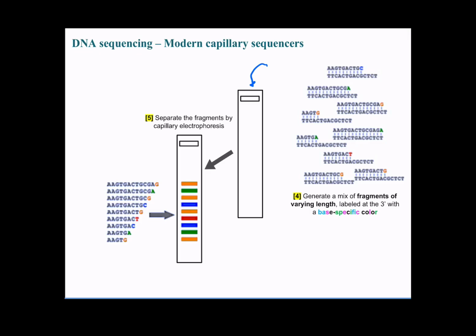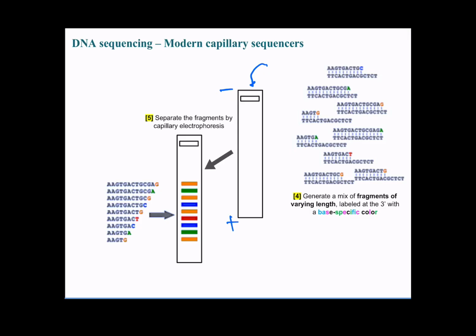But then we do the usual. We subject these samples to an electrophoresis with negative pole where the well is, positive pole on the other end, and these fragments are going to start running through that capillary polyacrylamide gel and separate from one another based on size. Now you have to remember that each of these fragments carries with it a given fluorescence that is given by the identity of that nucleotide where the reaction was truncated. Right? So each of these fragments are stopping in a way at a given position, and the identity of that position will be associated with a given color.